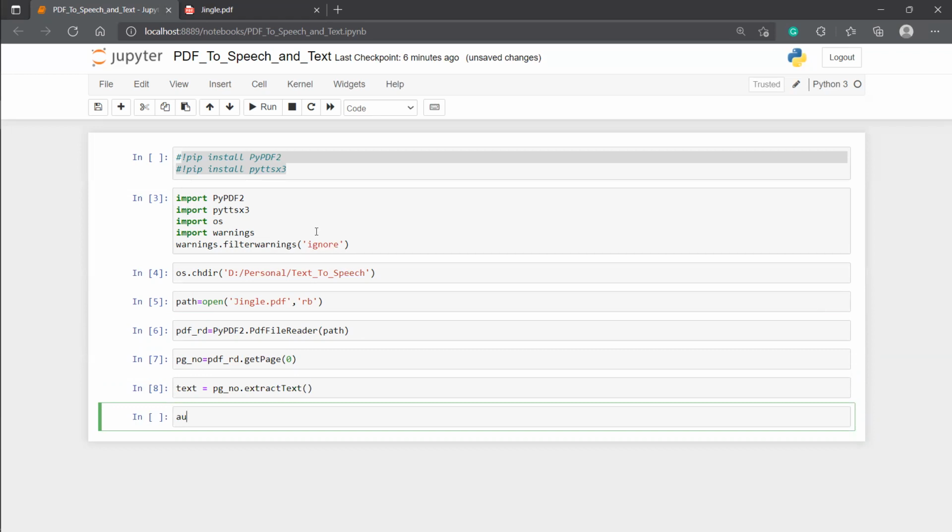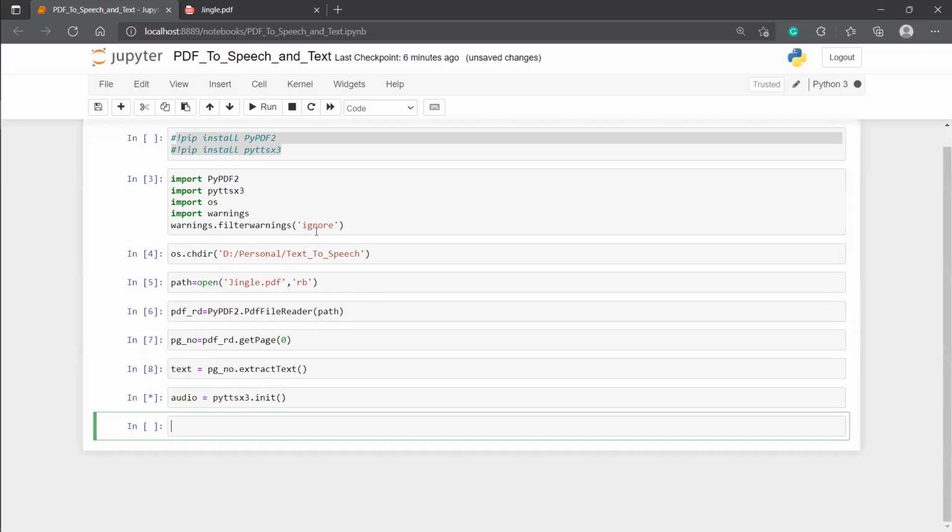Now that we are done with PyPDF2, the time is to use pyttsx3, which deals with audio and sound, and is used for speaking the text aloud. So here I'm taking a variable called audio, and then I'm calling pyttsx3.init, because I want to initialize first. So let's initialize it.